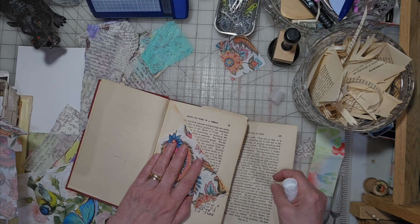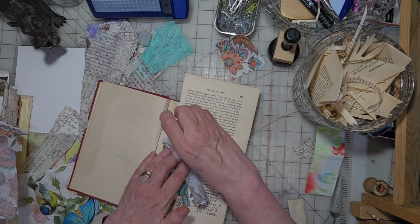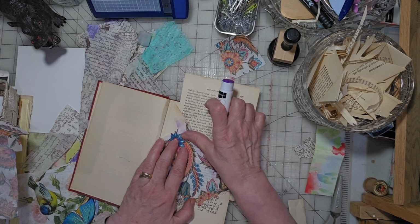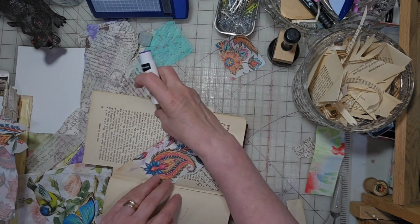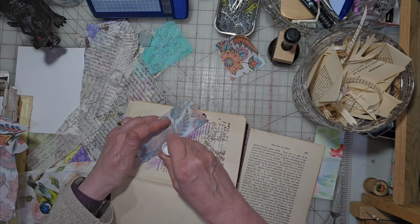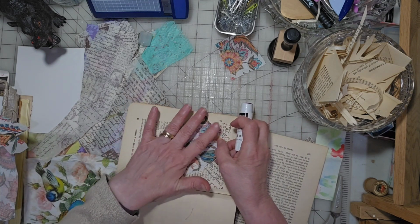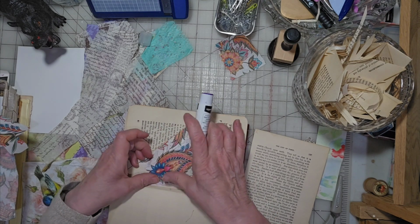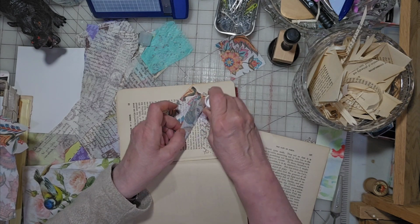So just taking my napkin, going along the edge of the page, I'm going to lift it, put down a little bit of glue, glue this in place. This is how I glue napkins. And then I will turn the page a little bit, and glue following the napkin, smoothing it into place. Now, I'm not too worried if I get glue on this side, because by the time I actually get to the next page, this is going to be dry.